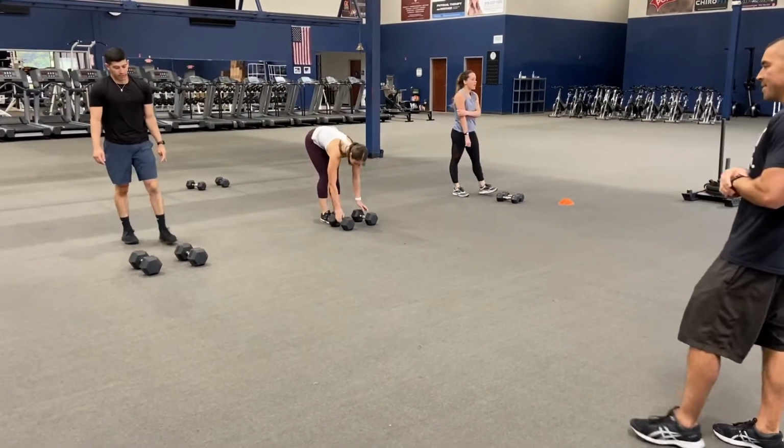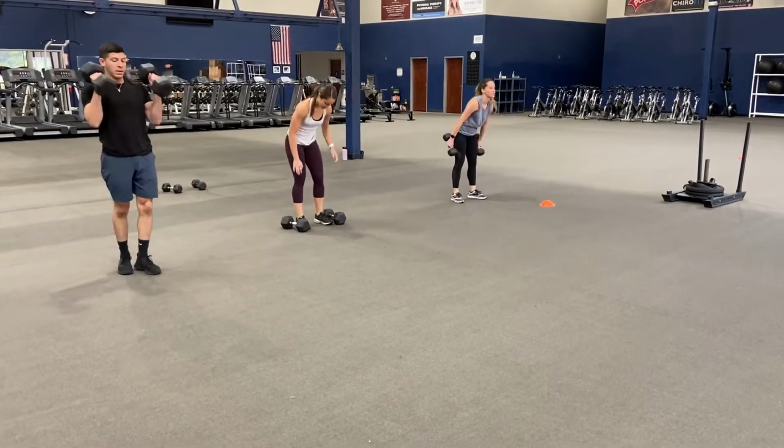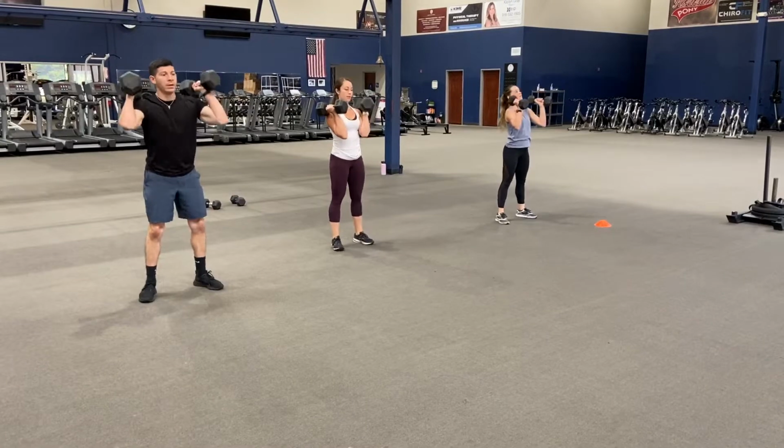You got 3 seconds. You should be done with your 15 burpees. Here we go. Ready, set, and go. 15 squat presses. That's one set. You only got 3 more sets. You got it. You can do it.